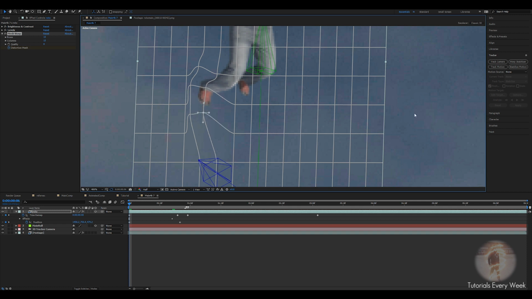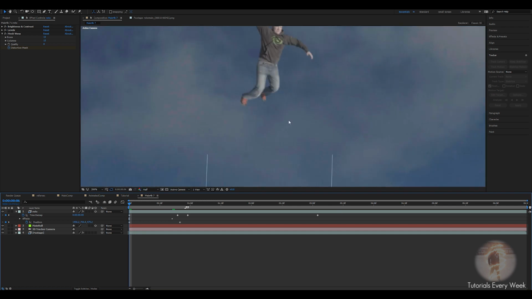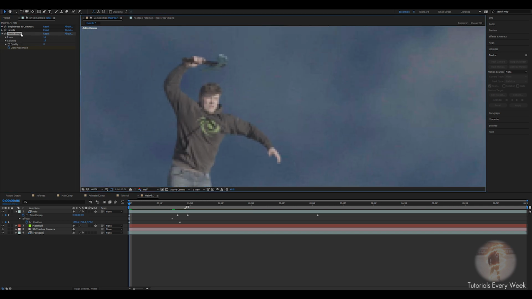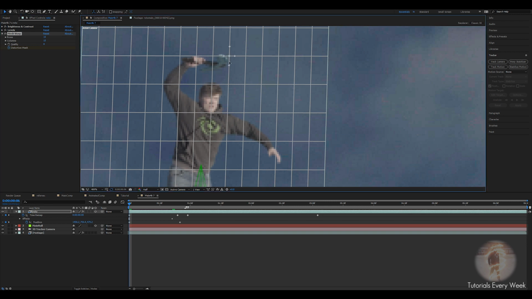So click over here. This is frame 1, and then by the end it'll look like that. You can do this with pretty much a lot of things. Like I'm going to get the axe, bring it down, and his hand a little bit.